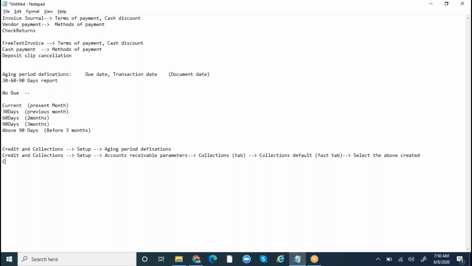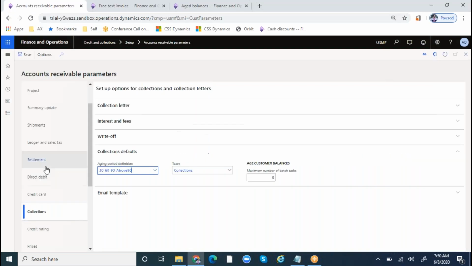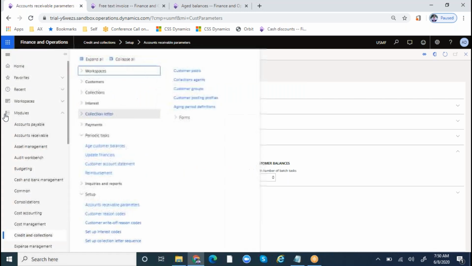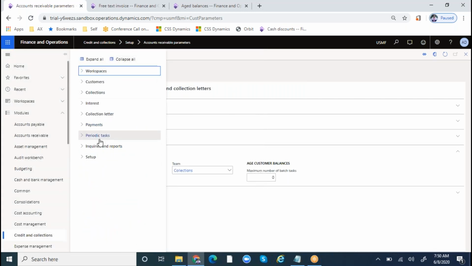Okay, next one is credit and collections periodic tasks, customer balances.